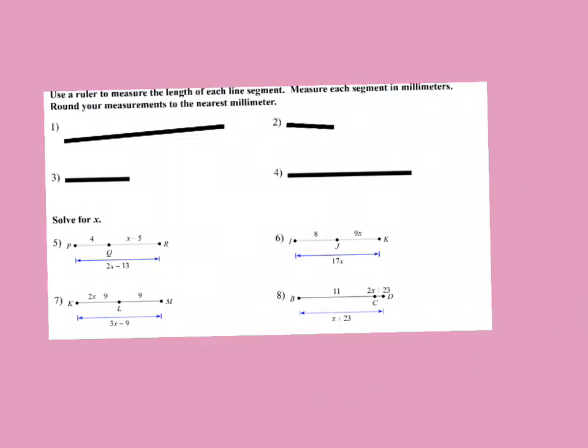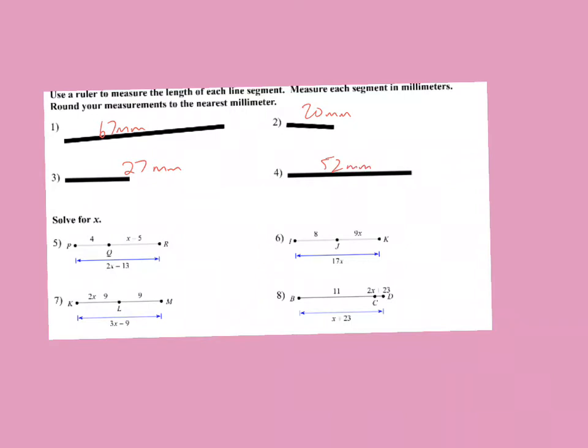We already did number 1, so if you didn't do number 1 real quick, you should have got 67 millimeters. Remember, it's in millimeters. I did 2 in class, but if you weren't paying attention, we're just going to measure it. Remember, we're going to use the millimeters, so that means you're going to be on the centimeter side of your ruler, and you're going to count each individual dash. There's 10 tenths in between centimeters and millimeters, so that one you should have got 20 millimeters, right? We should have got 27 millimeters for 3, and then you should have got 52 millimeters for 4.